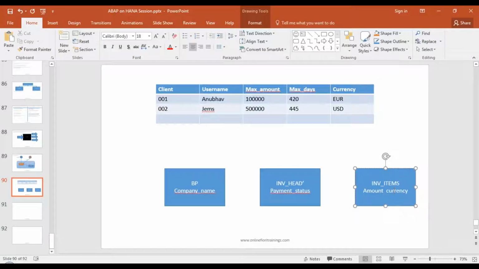Let's go ahead and fire a join now to look at an output. Basically first on these two tables, and then we'll join with the third table also. So another interesting thing is you have a buyer GUID field here which is joining these two tables.